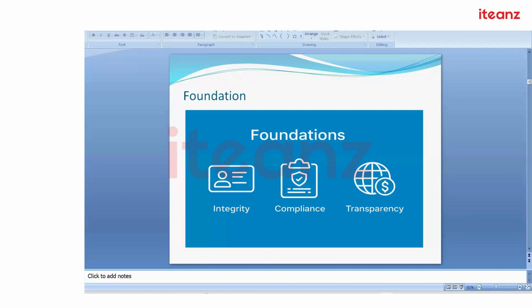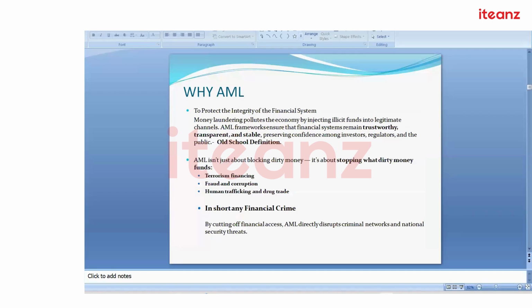Then comes why AML. Initially it started with money laundering, like turning black money into white money. Then fraud, scams, tax, all those things came. Then with the evolution of financial crimes, terror financing is also included in AML. So now if you say AML, it is nothing but stopping financial crime. That's all. One small sentence: stopping financial crime. How you are going to do that, I will say later.